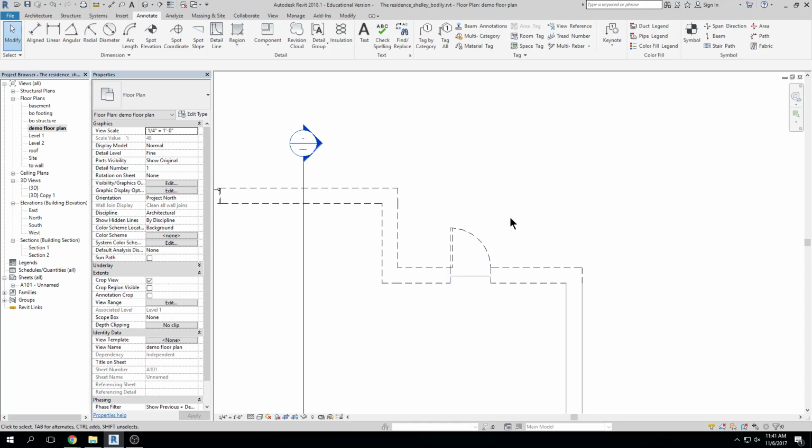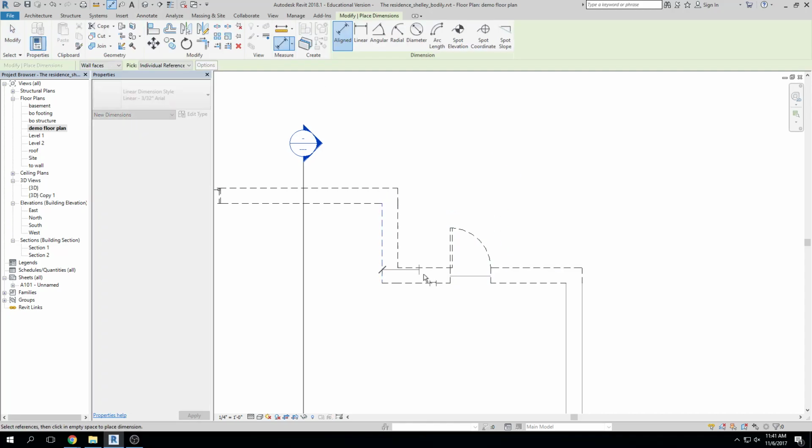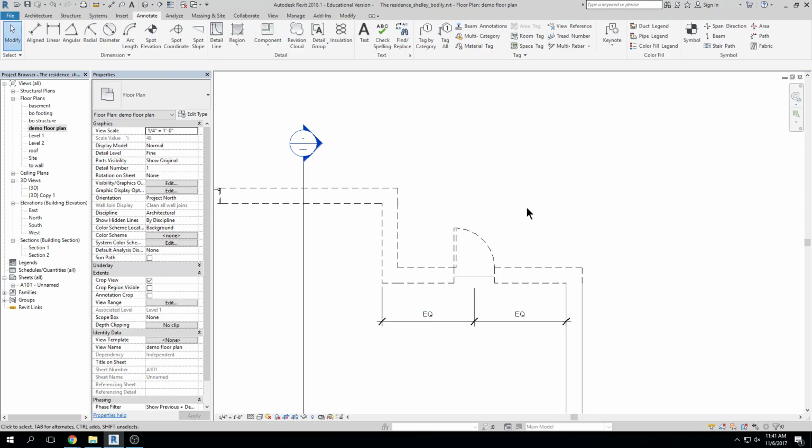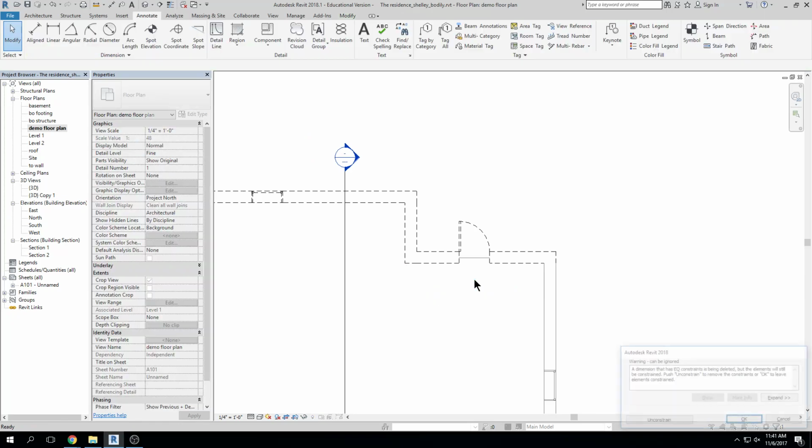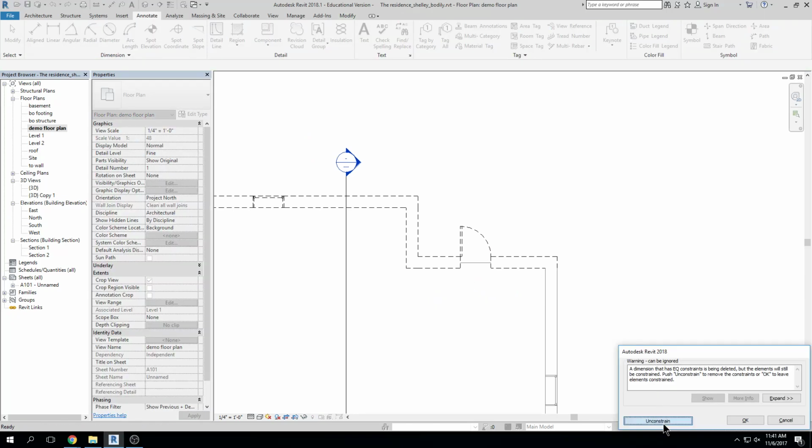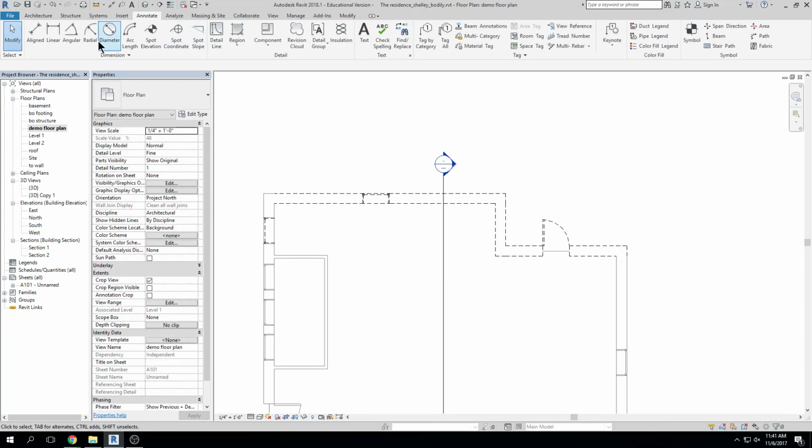So the way that I'm going to center this door on this wall, after I've already placed it, I'm going to create a dimension, click, click, click, click in nowhere land. I get that equal constraint and I center that door, right? That's kind of the best way of going about it. So dimensions help you generate geometry in Revit. Okay, I'm going to unconstrain it. There we go. All right, so let's look at dimensions again.